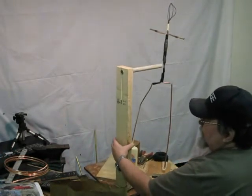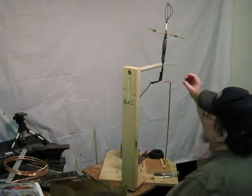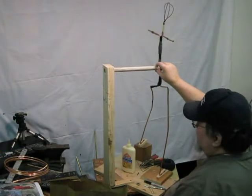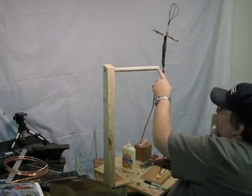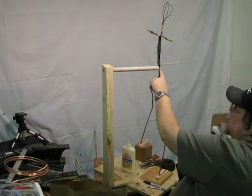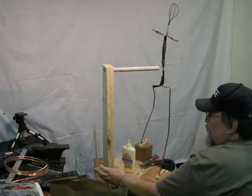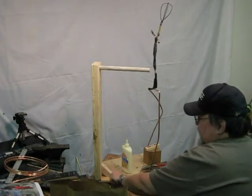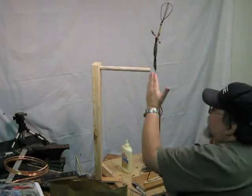I made a support for the armature by getting a 7/8 inch thick piece of wooden dowel, which is plenty of strength to hold up the clay, and a 2x4. I drilled a hole through the 2x4, put the dowel through there, and measured it out until it met the body where I wanted, which is right there. Then I put the 2x4 on a piece of wood so I could adjust where I want to put that, and then screw it down. Then I put an extra support down here, at a 45 degree angle, to add a little more support to the forward action of the weight of the clay.